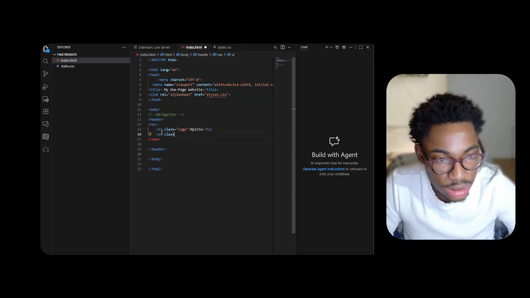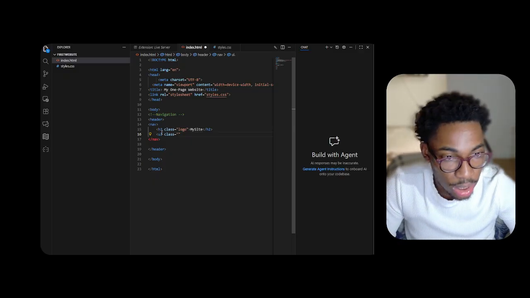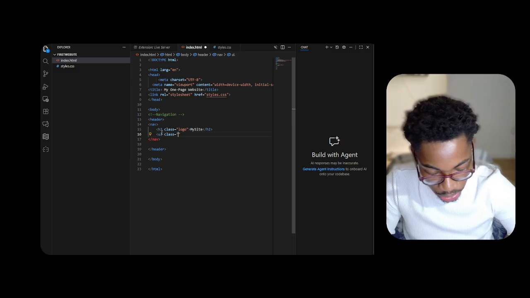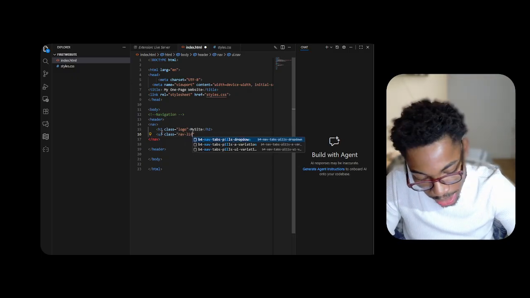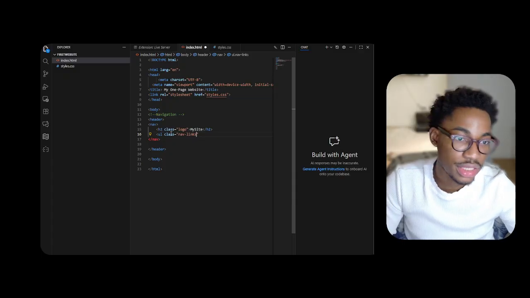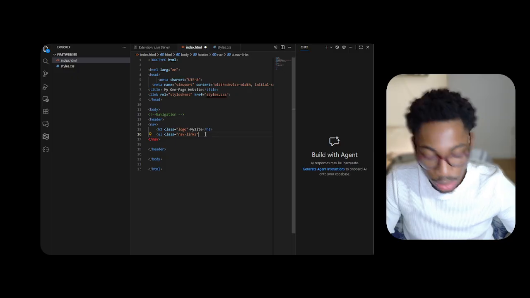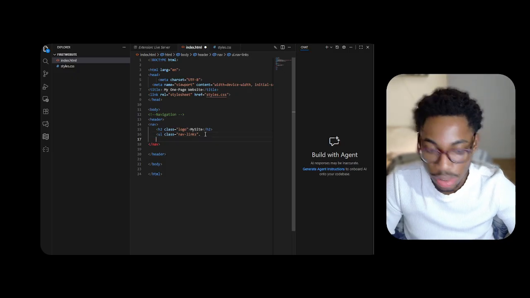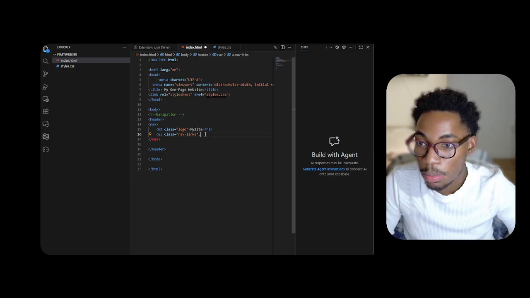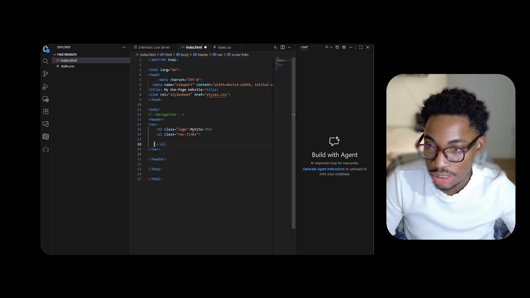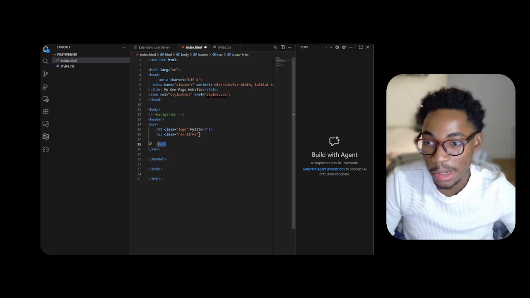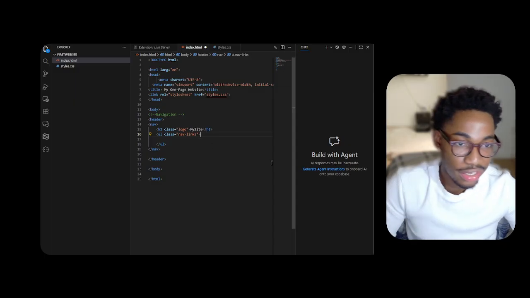So we're going to say class equals to what? Navigation from the nav link. So we're going to have nav links. That allows you to navigate with the links, and that's why we're calling it that way. And we're going to close that bracket. I don't know where I put the point. Boom. From there, you're going to see this closes. You always have to close.